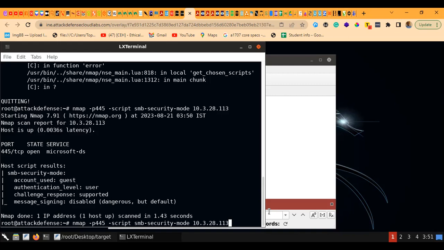So we have to go next. Let's get the sensitive data on this port by running this command. There is also an SMB enumeration command in Nmap. We do enumeration sections.